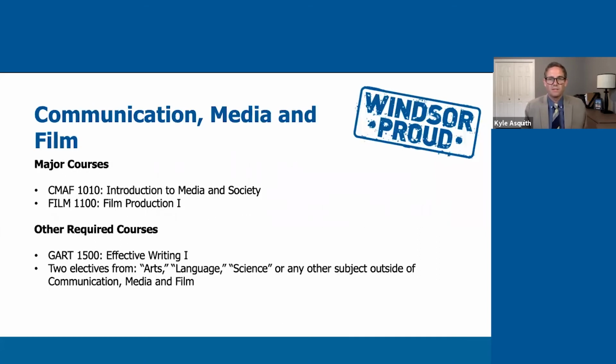So let me summarize that. There are 3 required courses. There are 2 within the department. The 2 within the department are CMAF 1010 Introduction to Media and Society and Film 1100 Film Production 1. The 3rd required course is the GART 1500 Effective Writing course. And then that leaves room for those 2 electives from areas such as arts, language, science, or any other subject outside of communication, media, and film.